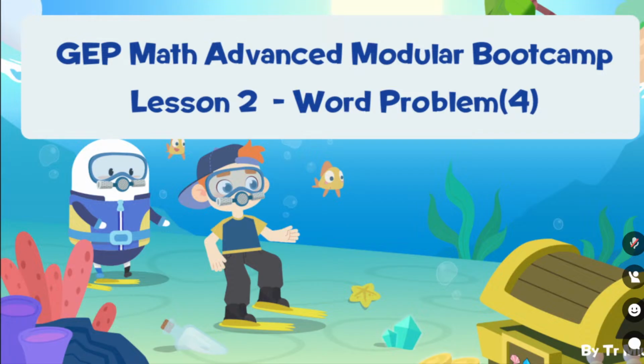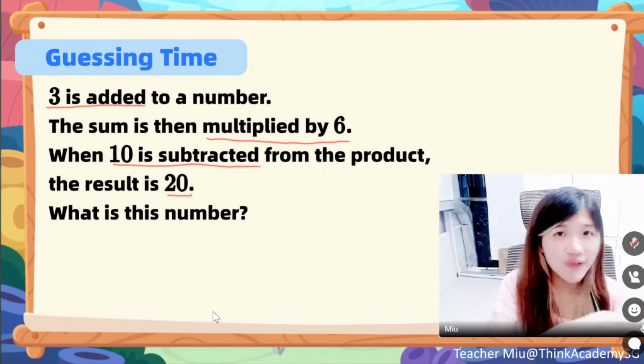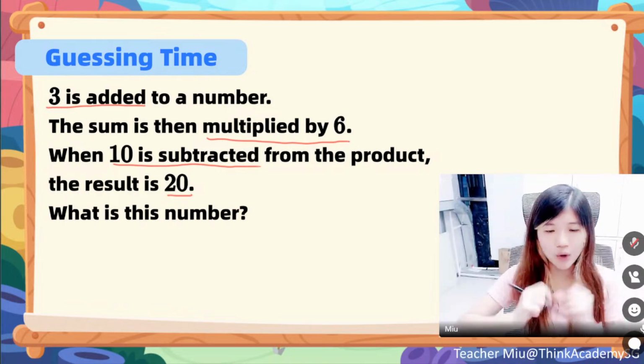Right. So far I don't get any correct answer. For this question, this is a very, very easy one. For such a question, we shall finish it within 30 seconds, right? This is a very typical question related to working backwards. We know what's going on and we also know the result. Now we need to go all the way back to the very, very beginning. So that's why we need working backwards.